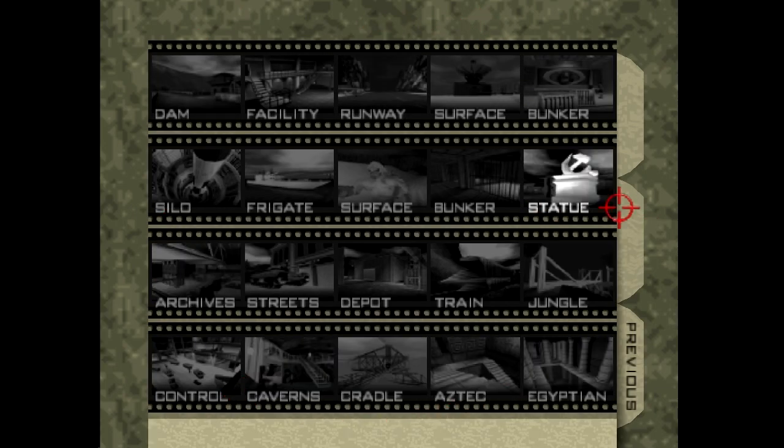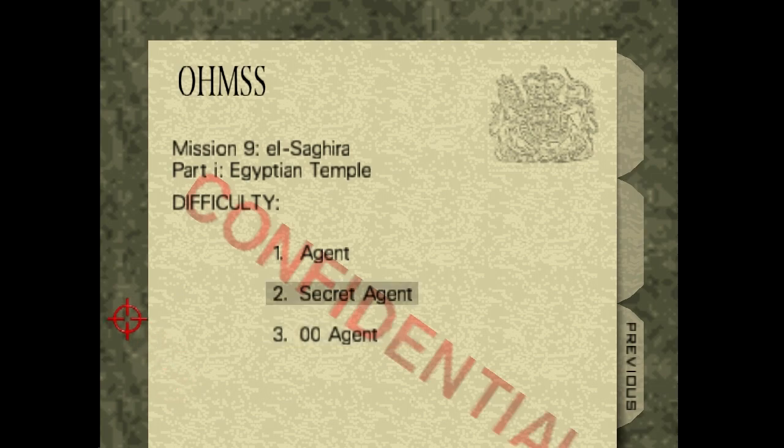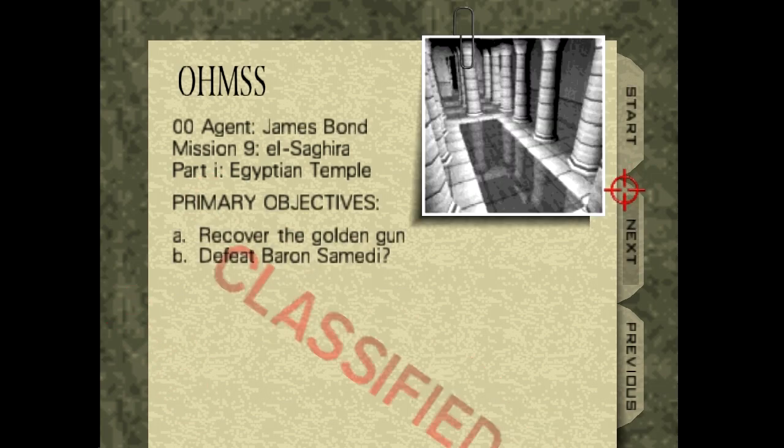So, that unlocks all of the levels, now that Egyptian is up. I thought one of these 2 levels was called Temple, but I might be just thinking of the multiplayer map version. So, Egyptian. As far as I know, this level is a bit of a weird one, and we're not going to actually go through it, but I'm just going to start it here. Cover the golden gun, defeat Baron Samedi.